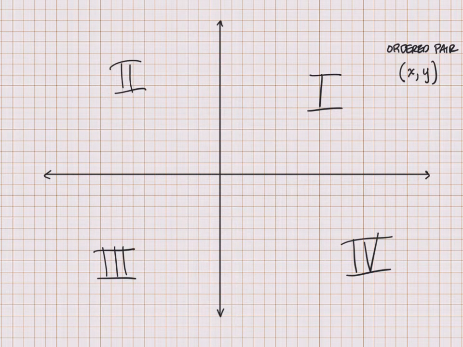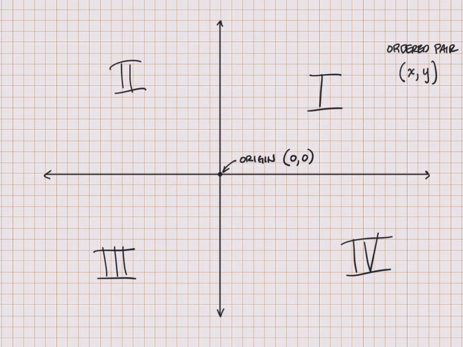So how do we work with this? Well, first of all, a really important ordered pair that's on the coordinate plane is this one here, which we refer to as the origin. And that ordered pair is 0, 0. So the x value for that is 0, and the y value is also 0. And that's our starting point. Whenever you're going to plot a point on the coordinate plane, you're always going to start from the origin.